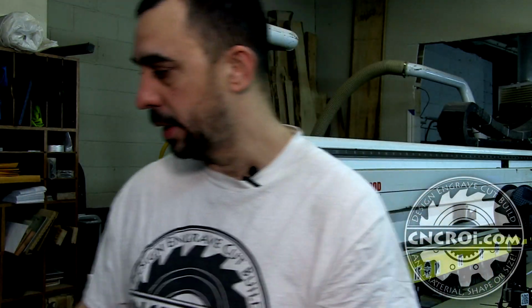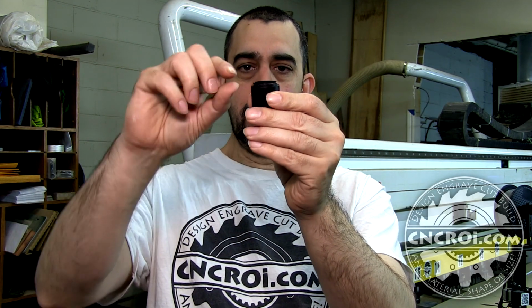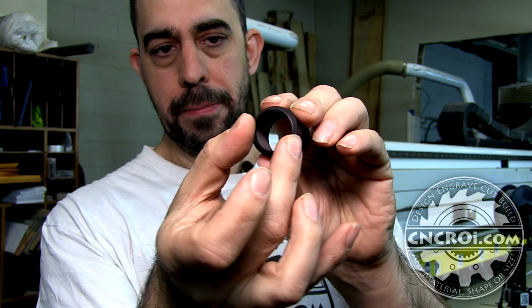So I have different sizes here. So the customer just needs to basically use digital calipers, measure out the height of the threads that they want. You have to measure out the diameter of this. And based on that, we know exactly how much give to give for the perfect fit.